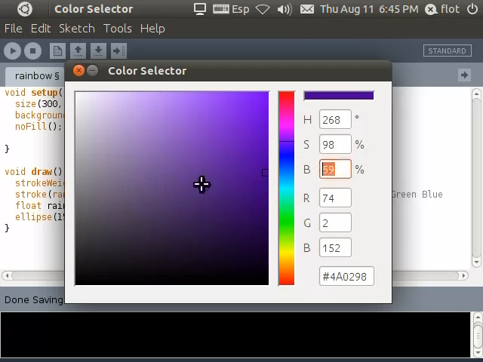And the last value here is the brightness. That's how much light do we have. So when we don't have any light, it's black. There's 0 brightness. When you move towards the top, then you have a lot of brightness. So clicking and moving around and moving this slider up and down, you can get a feeling of what these values are.